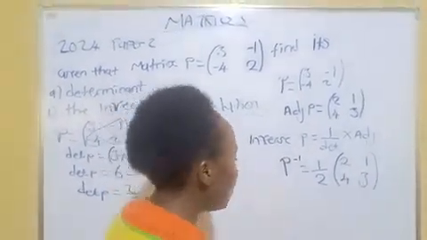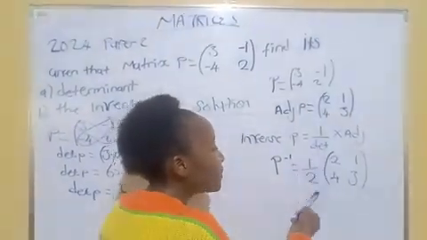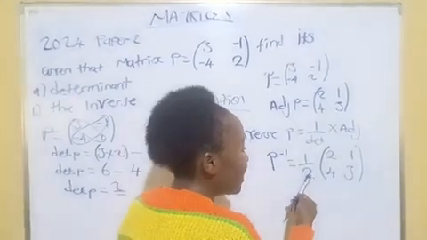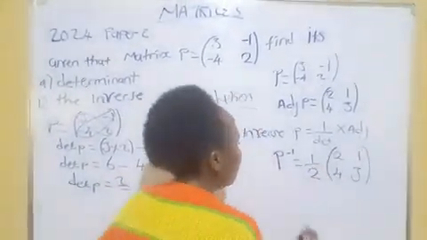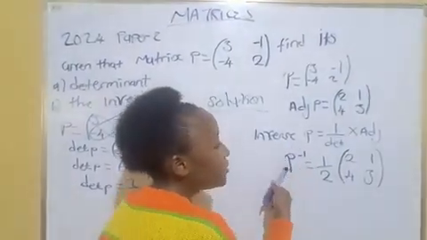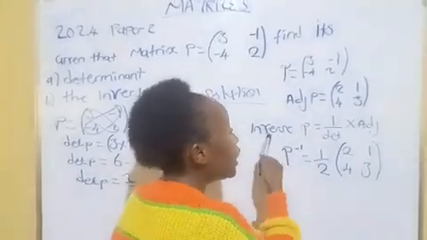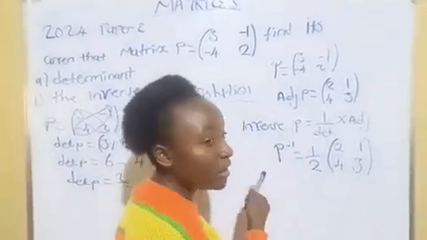So from here, what we're going to do is multiply 1 over the determinant times what is inside the matrix. Not forgetting this, it actually carries marks on its own because it is there to show you that you are looking at the inverse. So do not leave this one.